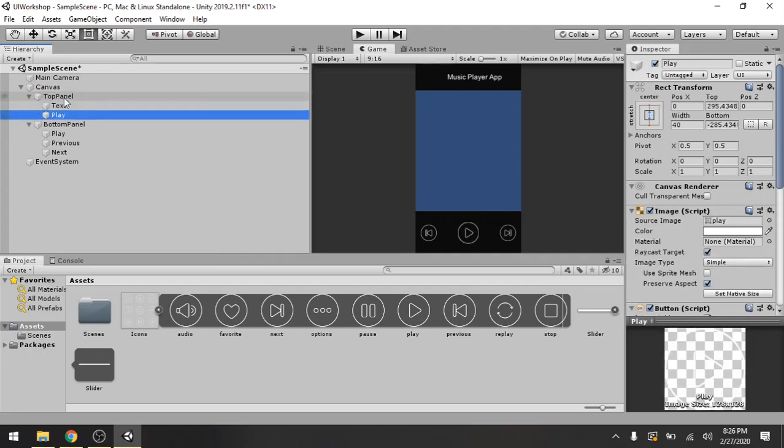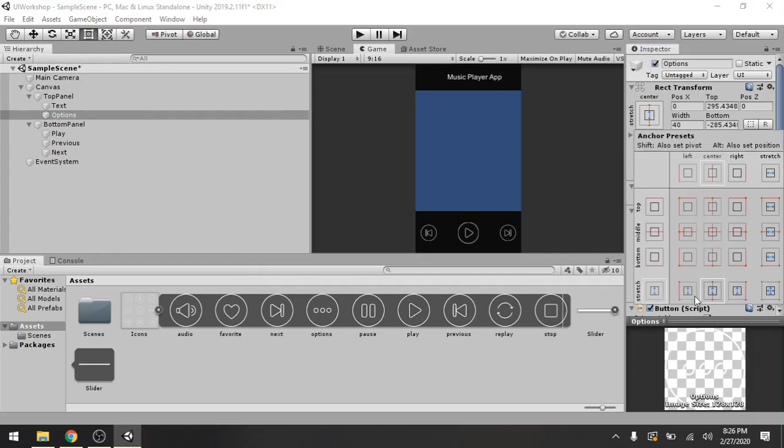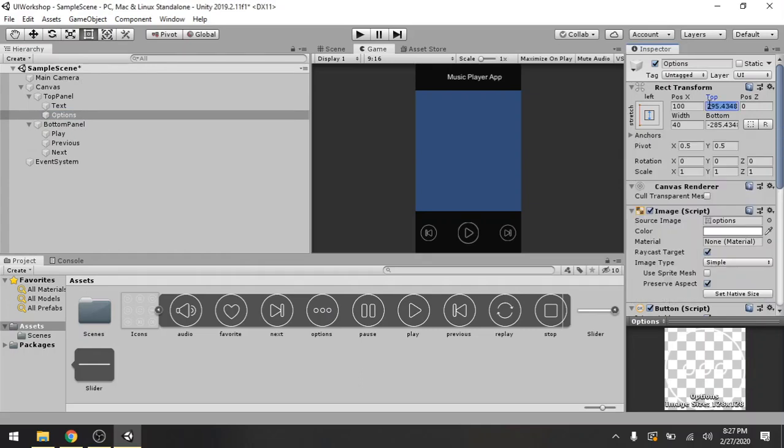Let's change the play button text, the play name, to options. Add the options icon. We want this to stretch along the left of the top panel. Let's change the top to 10 and the bottom to 10.